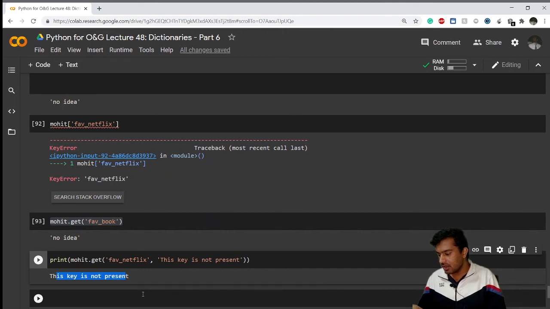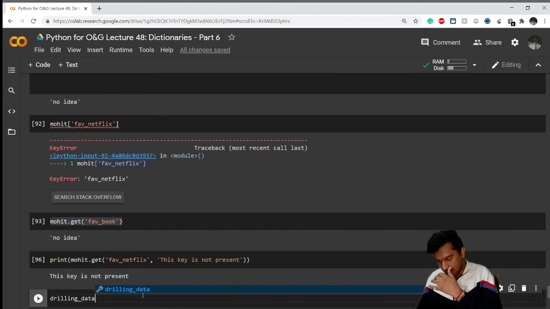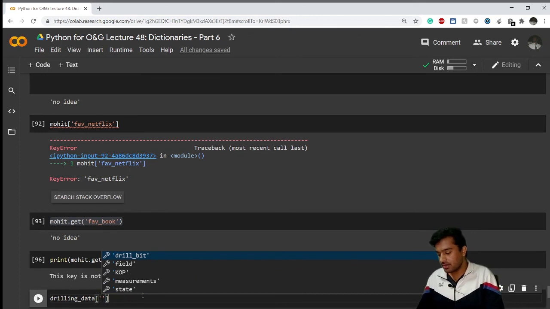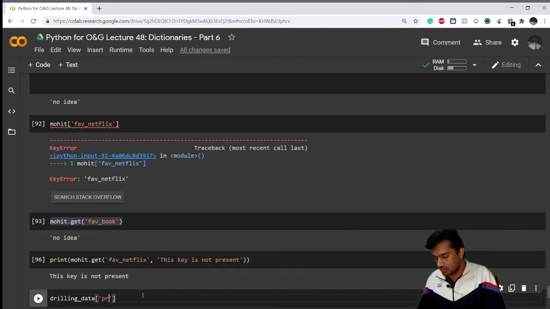Similarly, let's say I go for my drilling data dictionary which I used earlier, in which I know I don't have the production key. So I use the get method, drilling data dot get, and I search for production. Since production is not there, it will give me a value of None.